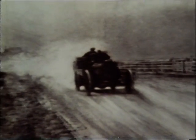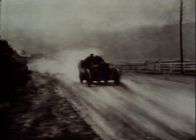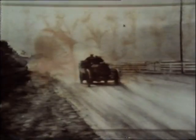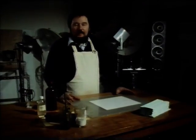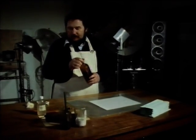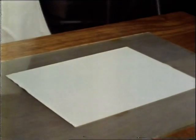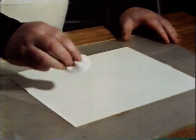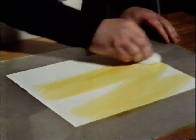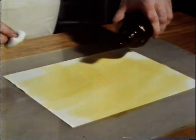The Frenchman Robert Demarchy takes a straightforward negative of a car and by special printing produces an art print. This is not a chalk drawing, but a photograph created by the gum bichromate process. Peter Frederick demonstrates how. The sensitizer which is used is ammonium bichromate, which is applied to the surface of the print with a piece of cotton wool. With this process, you are literally making your own photographic coating, and it can be applied to any surface, not just the traditional paper.